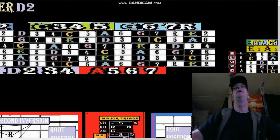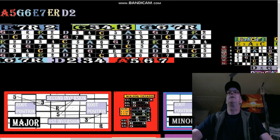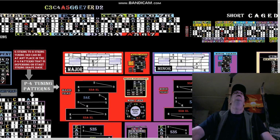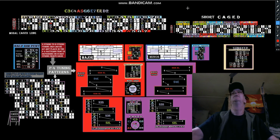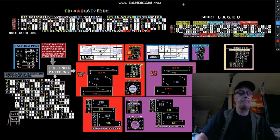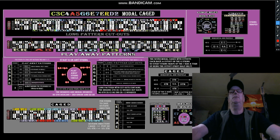So let's move on. That's all I really want to say about chart 341. We want to move ahead in charts here. Okay, I want to jump ahead with charts here now. Having a little technical difficulty, but not much.